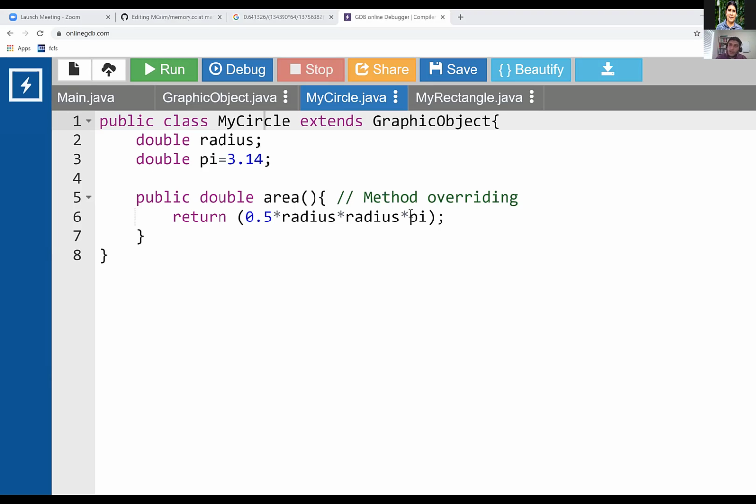Does it mean it's wrong to have all the shapes in the same file? No, that's not the case. But in this case, only one of them can be public. And that's a big problem, right? Because you want to be able to access these shapes from your test class or give them to the user, right?